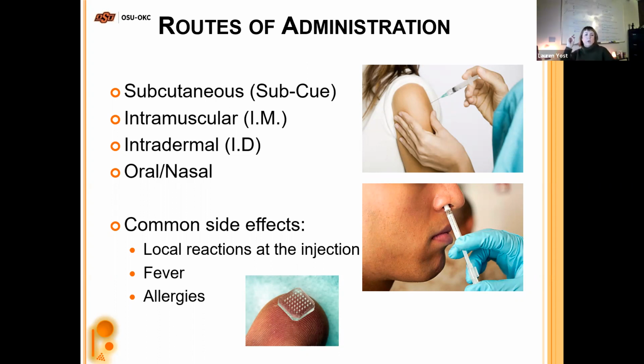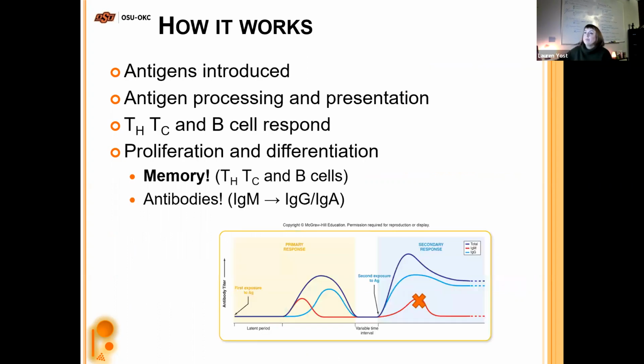And what are some common side effects? We often have reactions at the site of the injection. Fever. Allergies are pretty common, usually to the stuff that's in the vaccine and not to whatever you're giving the vaccine for, not to flu, but to like the egg that was used to make it. Because your body is eliciting a response against flu, it's sometimes eliciting a response against egg as well, because it's nearby in the area, unfortunately, and then you become allergic to eggs. That is possible, or maybe you're already allergic to eggs. I don't know. And then you respond to it inappropriately, but these are possible side effects.